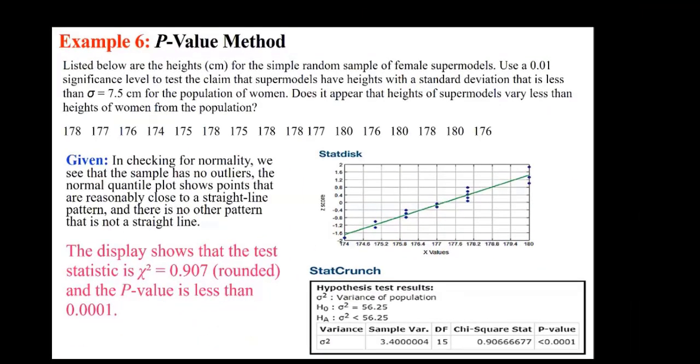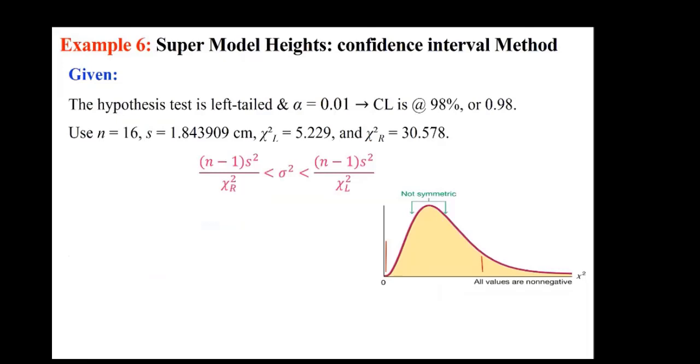So basically, for a case like this, it is expected that you be comfortable with technology. If we were to use the confidence interval, remember the test is a left-tail test with the alpha of 0.01. This is what we have discussed. So if alpha is 0.01, confidence level of 98%. If 0.01 is a one-tail test, it doesn't matter left or right, then it corresponds to 98% confidence level. If it's a two-tail test, then it's 99%. It's complementary. So with that being the case, you want a 98%.